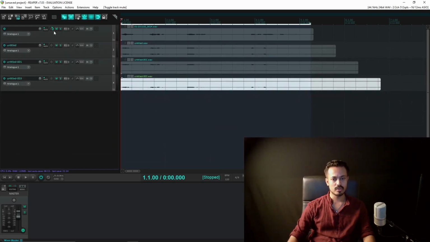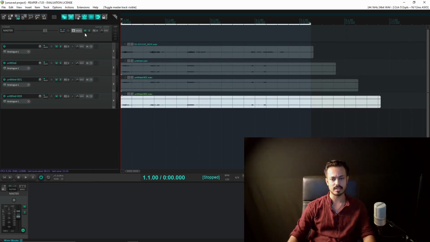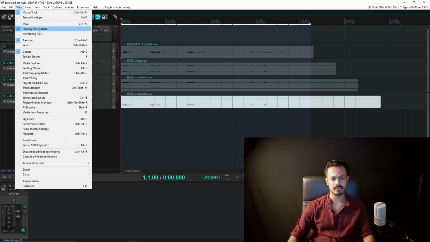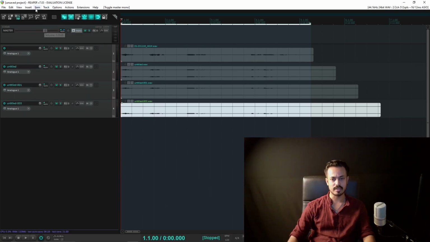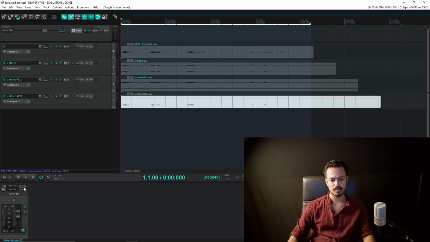Now, one of the most important things that you need to learn in Reaper, which is a really good tool, is that if you go and click view and master track, you can click here and everything will become mono. Or if you have this floating mixer master, which I do not, I like to have it here, and if you click this, it will toggle mono.